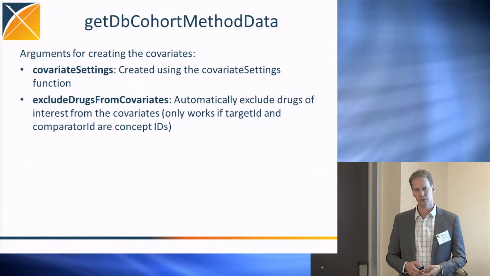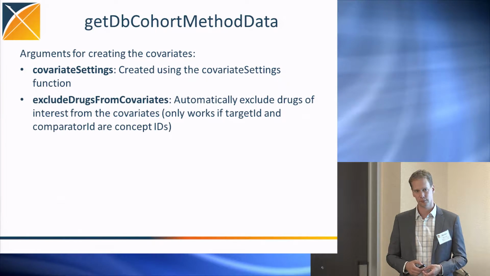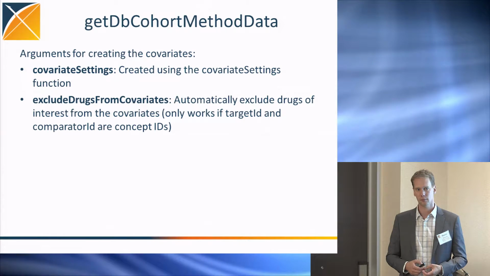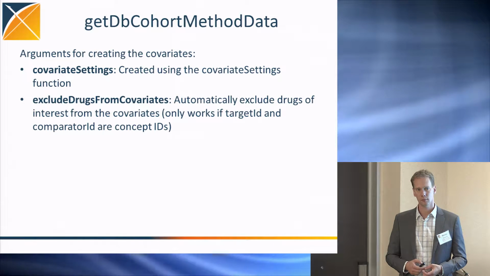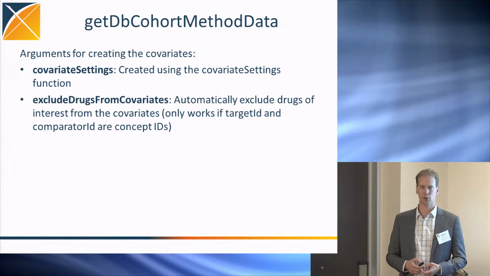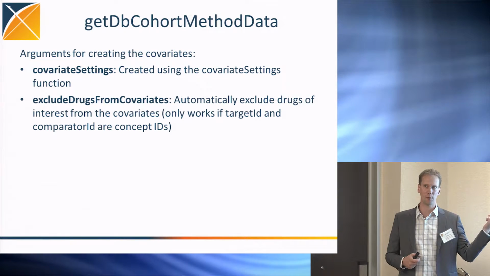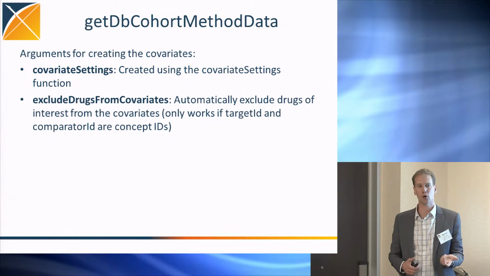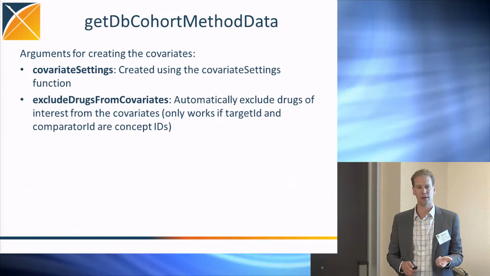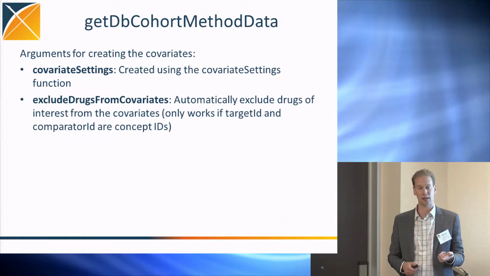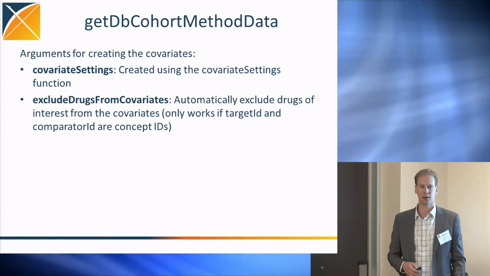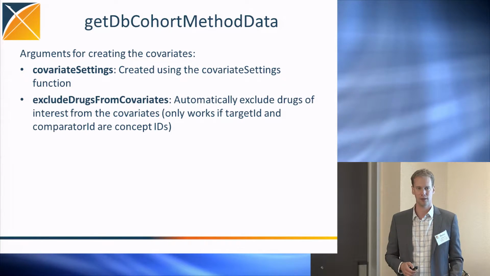So if you're just writing a manual SQL query using the drug era table and calling the cohort definition ID a drug concept ID, then this would work, like it would automatically. That's right, because then what this function would do for you in the background is call the vocabulary and say, give me this concept ID plus all of its descendants, and then it would remove any covariate that is based on these concepts.